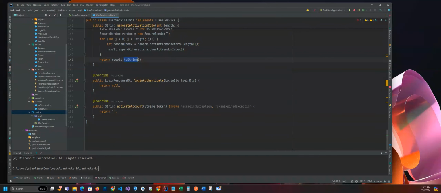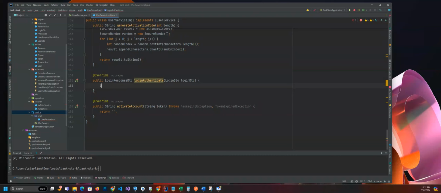But here, the login authenticate is more complicated. So let's try to understand this. First of all, we need to create an if to determine if this email already exists. Also, we need to create another validation that the password is required, and then we can use a try catch to continue with the next logic.